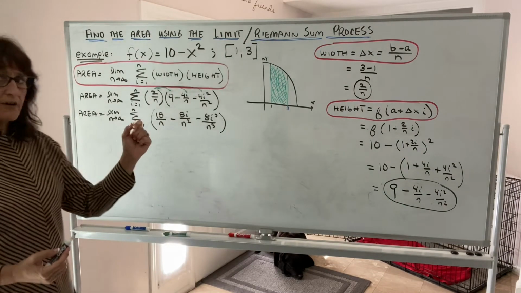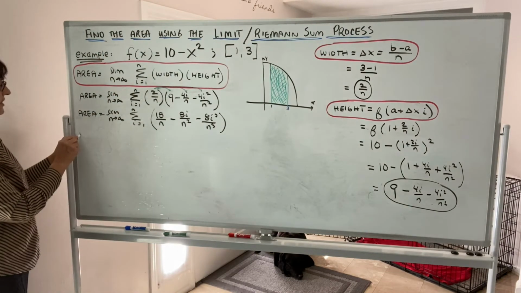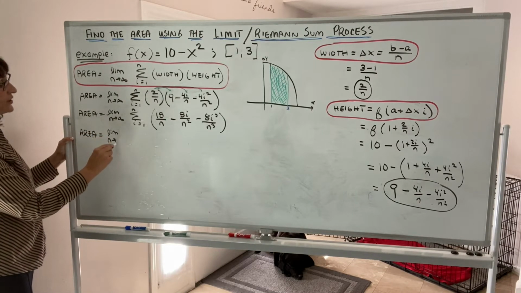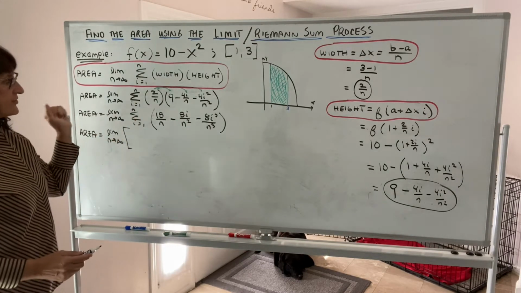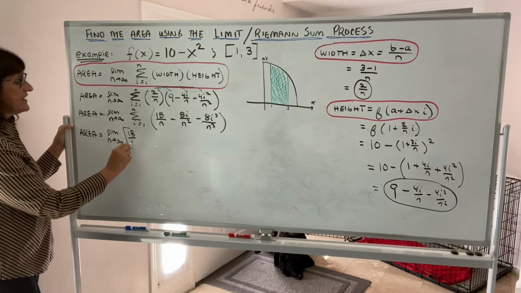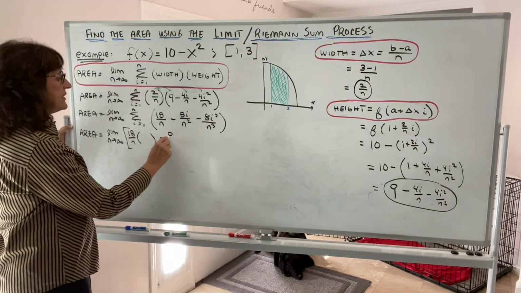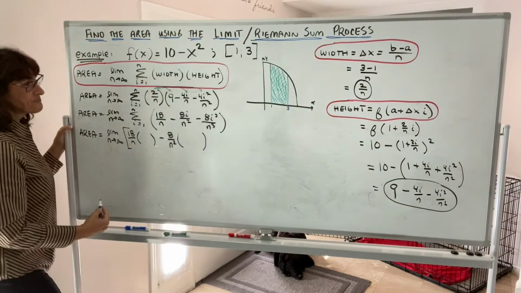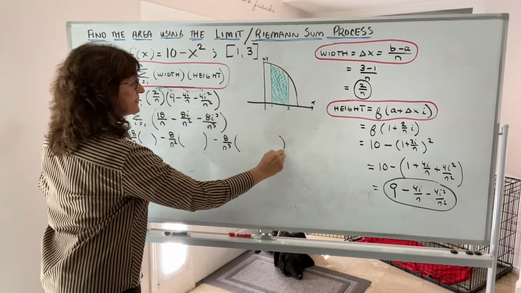Next step is to put in our summation formulas from the other side of the board. Do you remember what those are? So let's go ahead and put our summation formulas in. You have the limit as n goes to infinity. Remember that when you put the summation formulas in, that's when you can move the Riemann sum sign out of the way. Every single term takes on a summation formula: 18 over n, then 8 over n squared multiplied by our i formula, and then 8 over n cubed multiplied by our i squared formula.